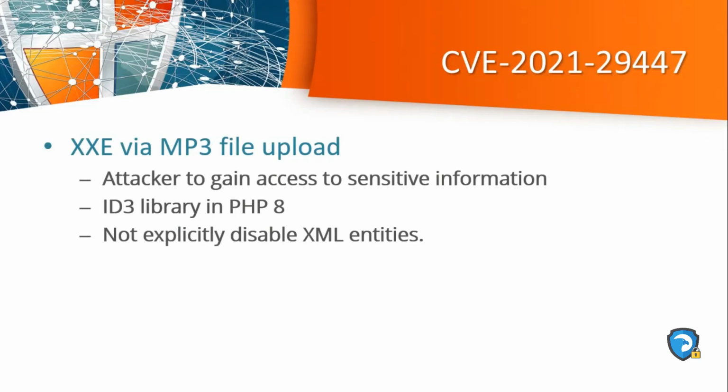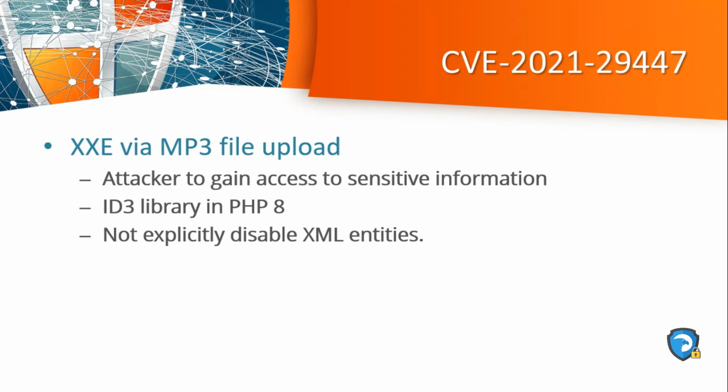Now let's talk about CVE-2021-29447. This CVE is related to XXE vulnerability via MP3 file upload. Those who are not familiar with XXE vulnerability, I would recommend watching our XXE attack video where I have explained XXE vulnerability in detail. The vulnerability allows a remote user to gain access to sensitive information.